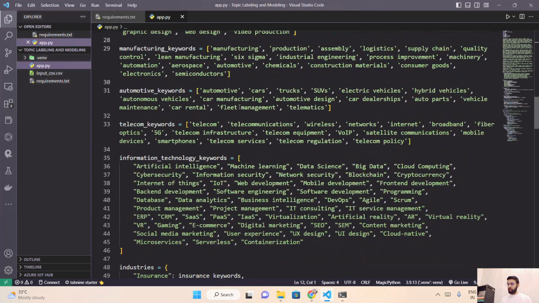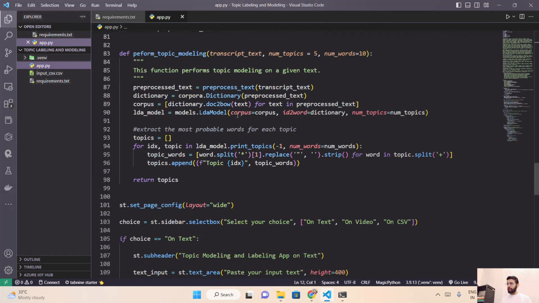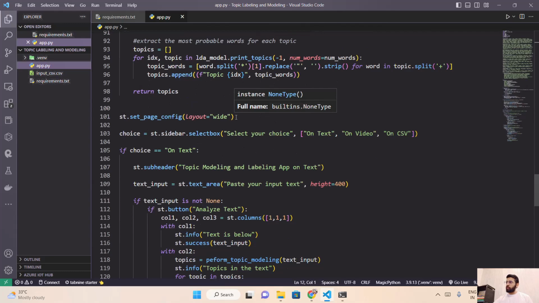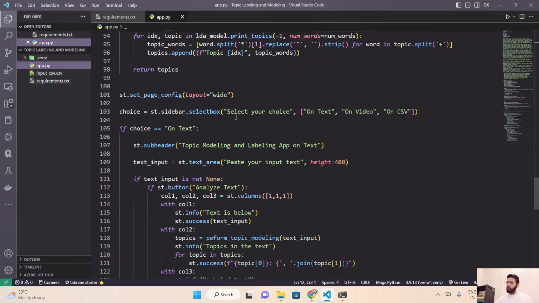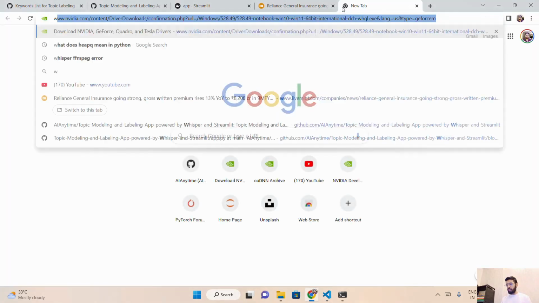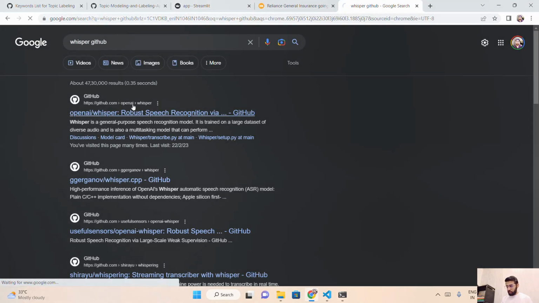So what I'm going to do, okay, let's come back here and we'll write the function. We have our model, right? So we are going to first import that Whisper model. If you are not familiar with Whisper, you can come here and write Whisper GitHub or something. Okay, you can see the documentation here.